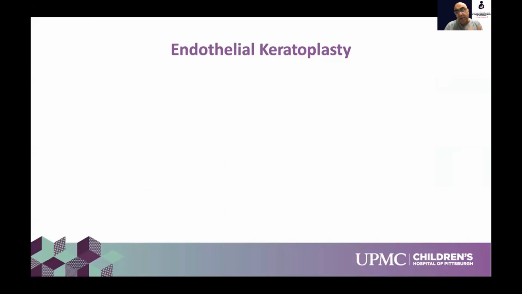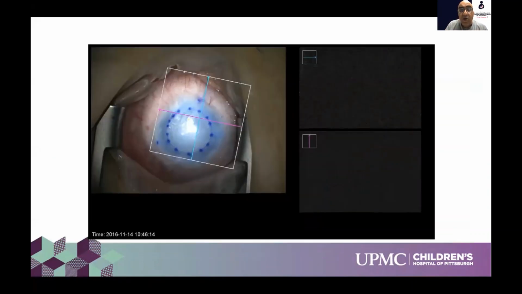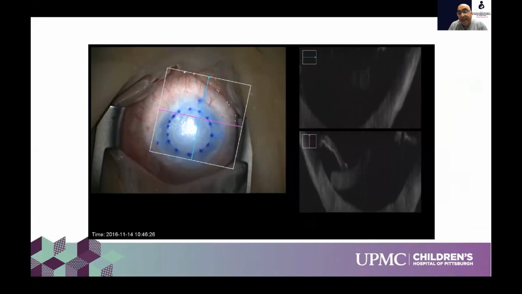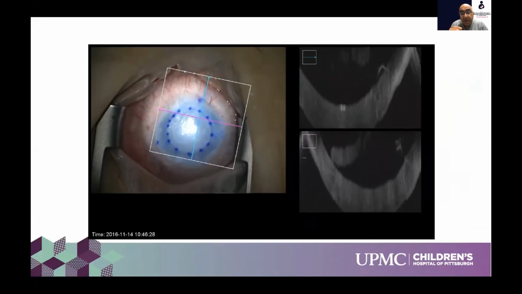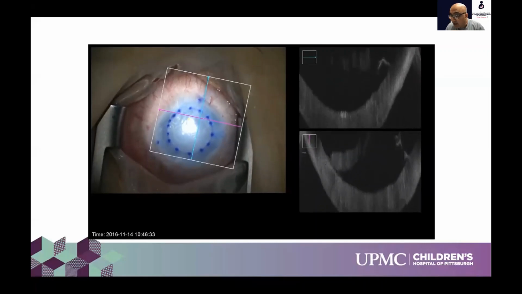Endothelial keratoplasty is what I want to sort of really finish with, and this has really changed things. This is a child who had bad glaucoma. The glaucoma was controlled, but his cornea had decompensated. He had lots of Haab's striae. So this is in real time. What I'm showing you is we did an endothelial keratoplasty. And what you'll see on the OCT is me bringing into focus the fact that we had pulled in the graft with a suture. And I'm just going to correct the optical correction here.